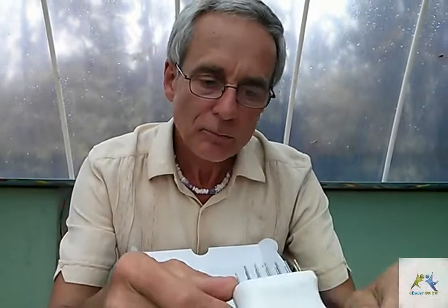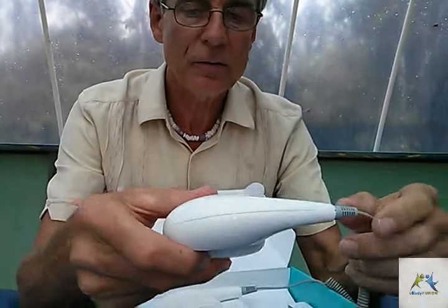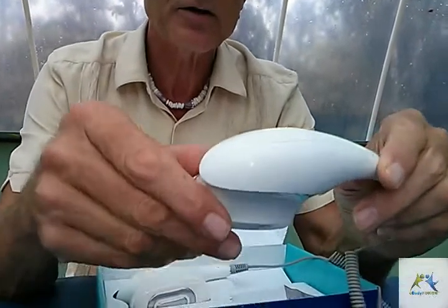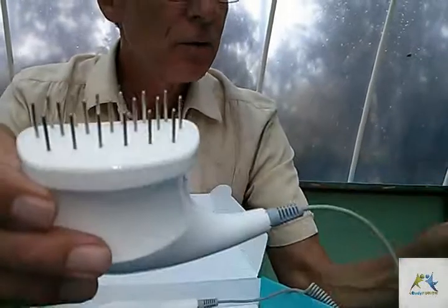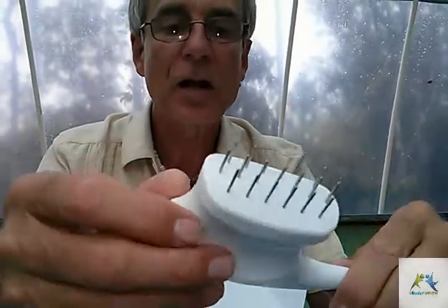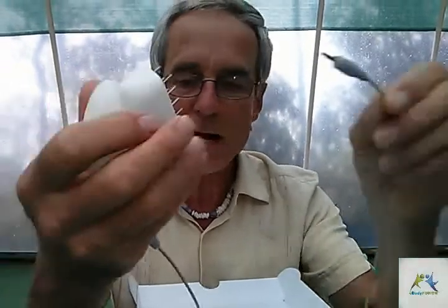And nicely made. I've had these now for 2 or 3 years, in not constant use but in regular use, and shown no sign of wear either. So they're nicely made, nice casting, nice to grip. Needs to be a little bit bigger for my hand, but I've got size-ish hands.